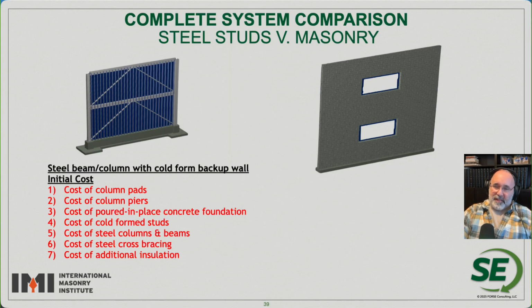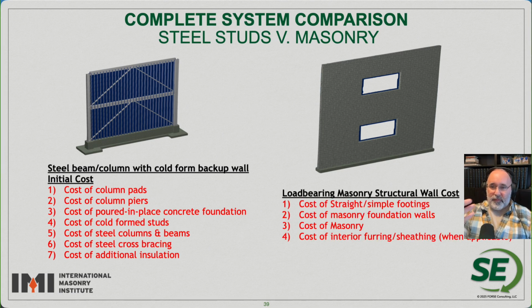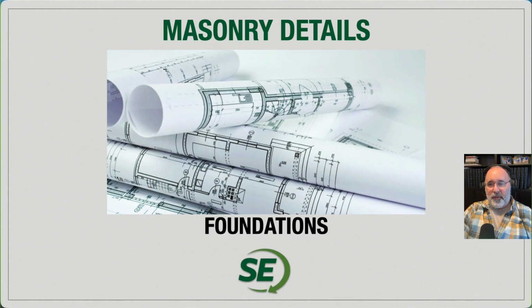masonrystructure.com. So the other things that we want to look at if we're doing a complete system comparison, if we're looking at some of these foundations that we need with the load-bearing designs, again, comparing the different systems and frames that you would have with the light walls. Again, we have masonry foundation walls that are load-bearing, that are more than just load-bearing walls. They're also able to be shear walls, and so certainly the foundation material for that is going to be much more straightforward as well. So again, making sure that we do complete system comparisons, but we're getting a little bit off track here, so let's get back to some details for masonry foundations.